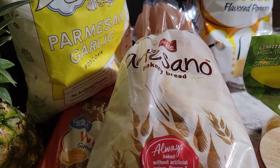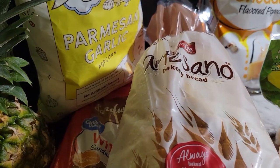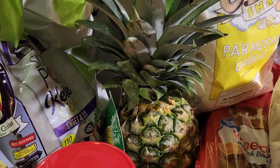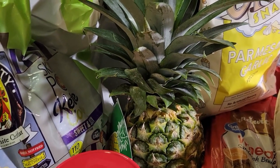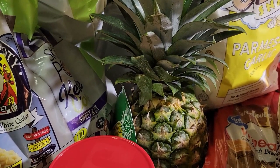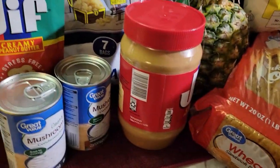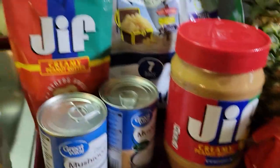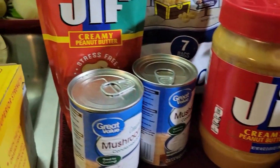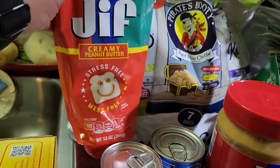I'm not a real bread person so I buy bread and have to put it in the refrigerator — I eat maybe a sandwich a week. We have a pineapple here. Someone gifted us a pineapple last week and I cut it up and it was so good and juicy, so we're going to put that in our fruit salad this week. We have of course the best peanut butter ever — Jif. We have the creamy and then another one for when you want to put some on your apples.